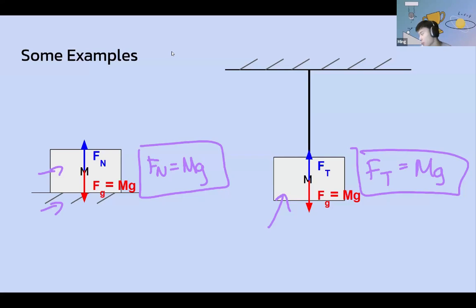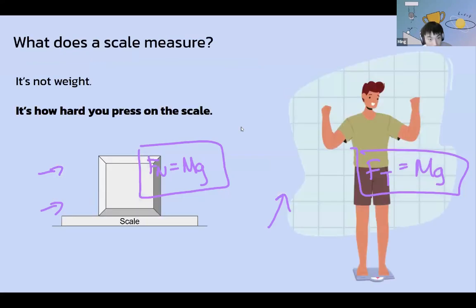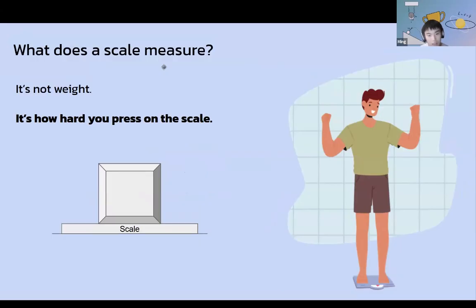Let's look at the elevator problem, which is what we have time for. The first thing you have to know is what a scale measures. This is a big hint into this question. Hopefully you know what a scale is. It's what you use to measure your weight, which is what we have down here. This is the thing you step on when you go to the doctors, and it's supposed to tell you your weight. In actuality, a scale doesn't exactly measure your weight. It measures how hard you press on the scale. And this is just a technicality, but you'll see that it is important.